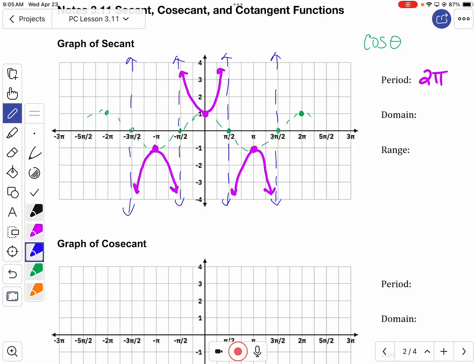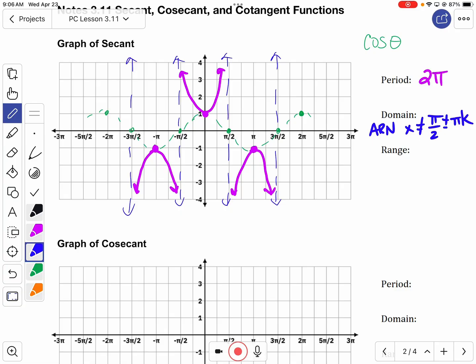All right. So where are the places where we get those asymptotes? At all the pi over 2's, which are all those zeros of cosine. So our domain is all real numbers where x can't be pi over 2 plus or minus some amount. How far is it between each asymptote? Close. Pi. Yep, so pi k. If I go from pi over 2 to 3 pi over 2, that's half of the circle. So that's my domain.